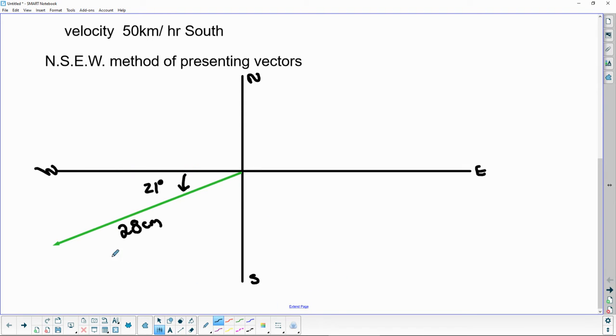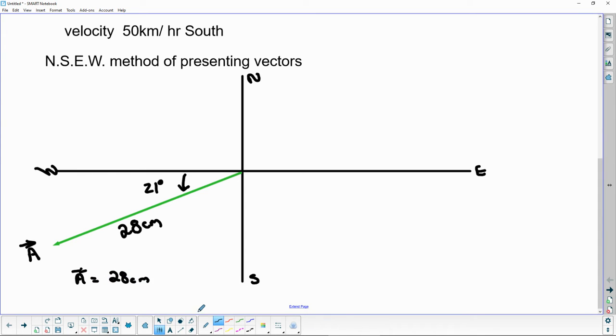So basically, we say, let's call this vector A. Now, vectors are usually listed with a capital letter like that. I usually put a line over mine, but in textbooks, like we don't have a textbook for this class, but if you are using one or doing some extra physics on your own, they usually put them in bold lettering, capital, dark, bold lettering, and that also means vector. Okay? So we could say that vector A is 28 centimeters. That's our magnitude.